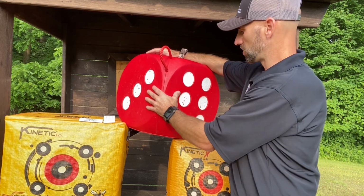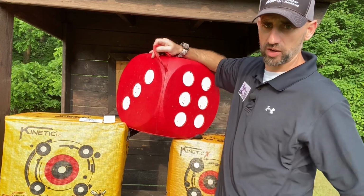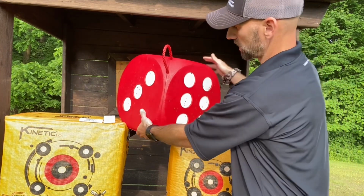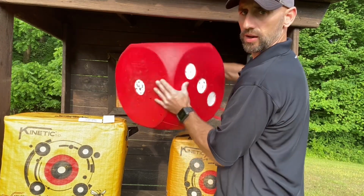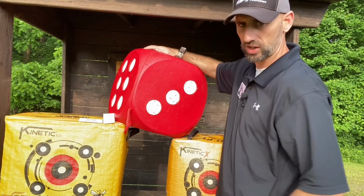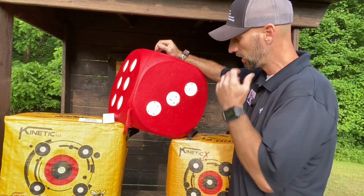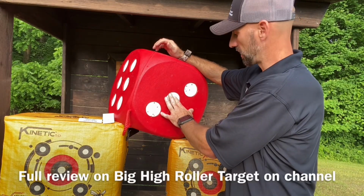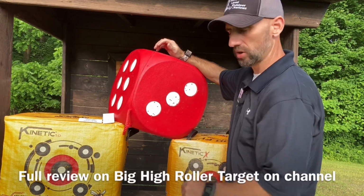So I've been shooting this for a couple of years. It holds up very well. Has a carry handle on there. Obviously you got your different aiming points. So just a fun target to shoot. You can toss it out there in the yard and give her a rip. So again, great target. So make sure you check that out. It's again, the big high roller target for Morrell.